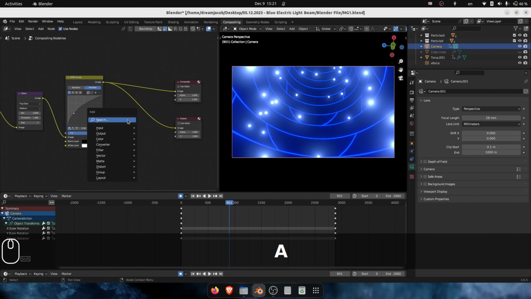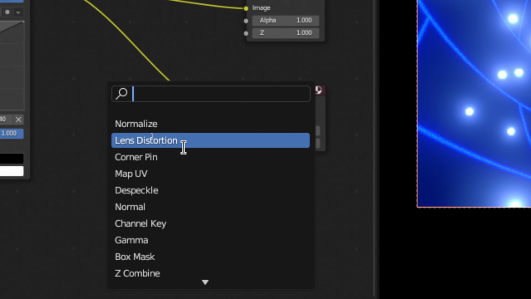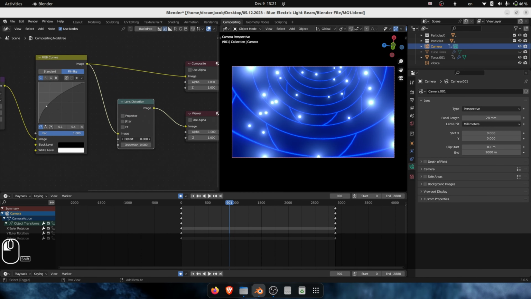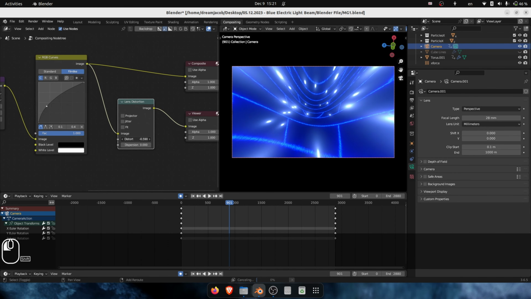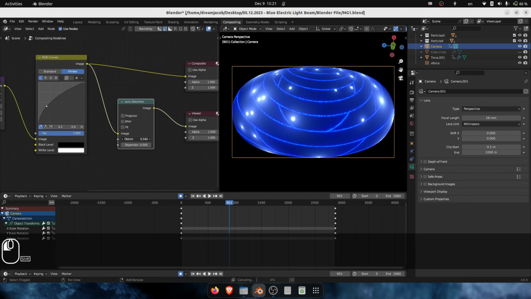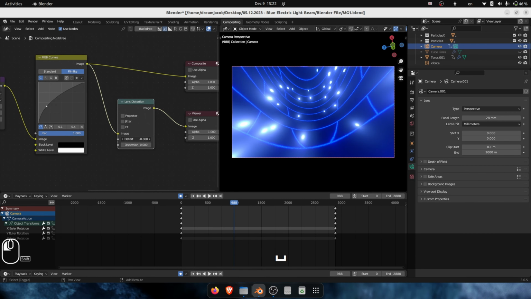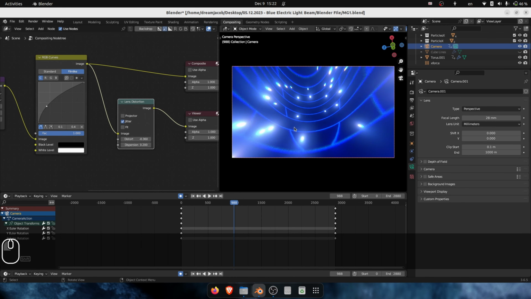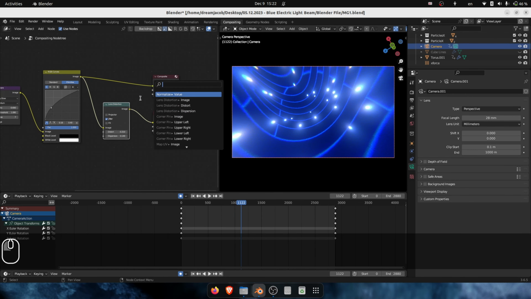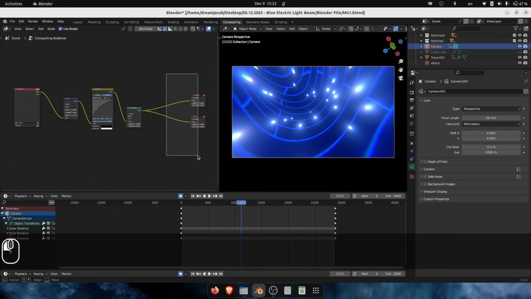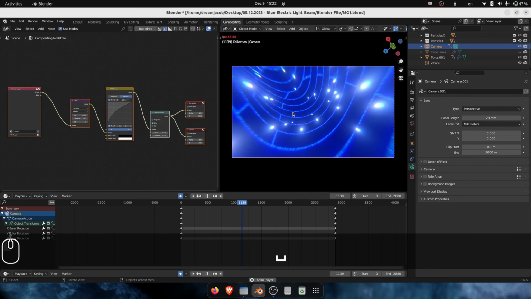If you raise it a little bit, it will look a little bit faded, a little bit dreamy. Let's search for lens distortion. We can make a very small distortion, not too much to the positive side, a very small touch. You can make it something like here, maybe jitter, more or less. Don't forget to put it on the compositor. So basically, this is the compositing. All we have to do is render it.